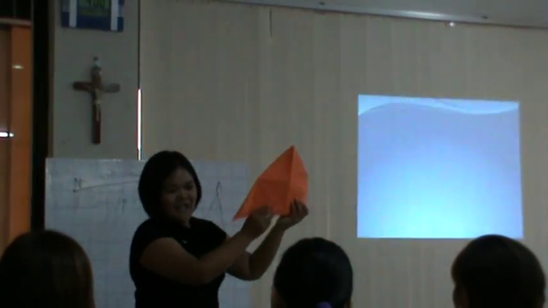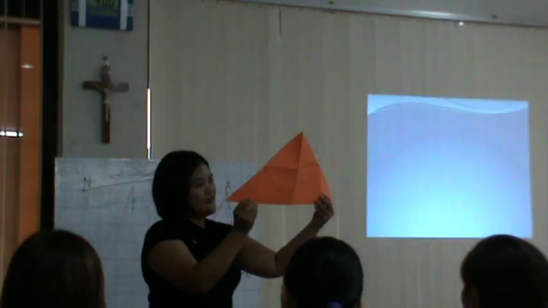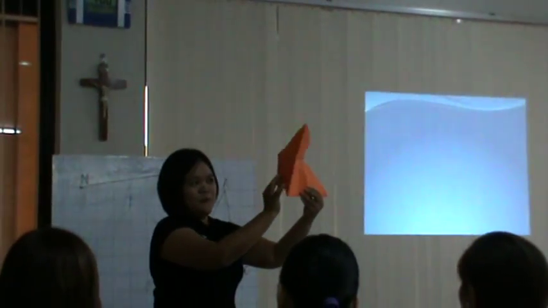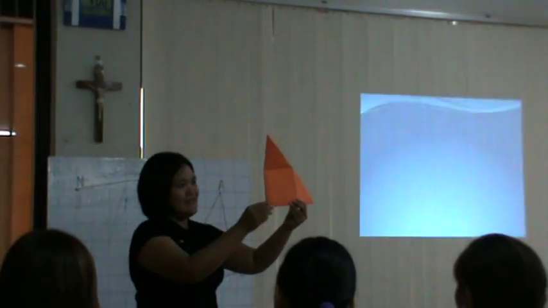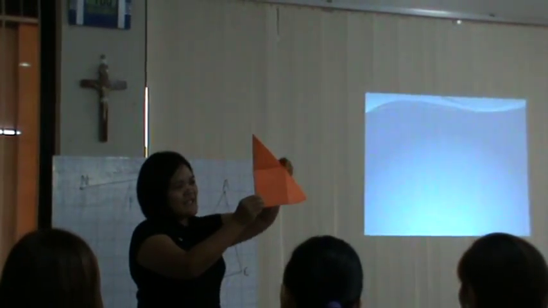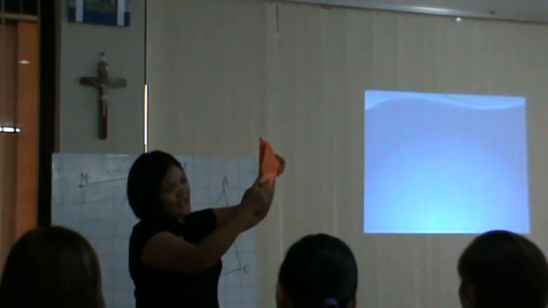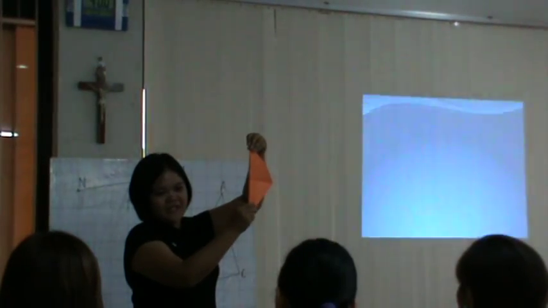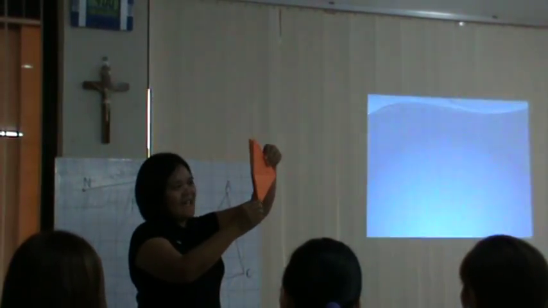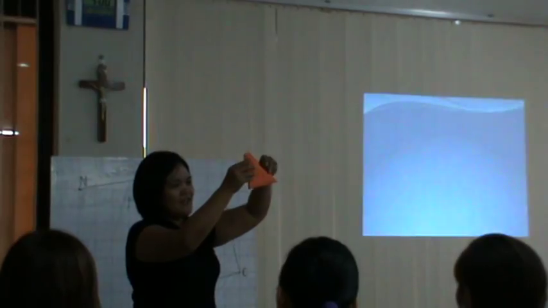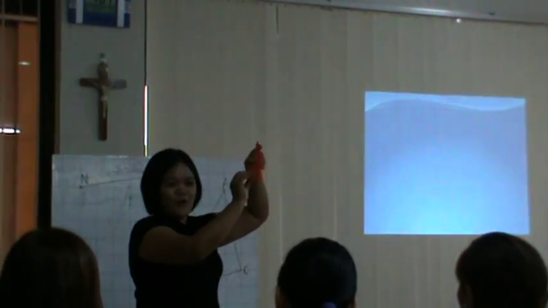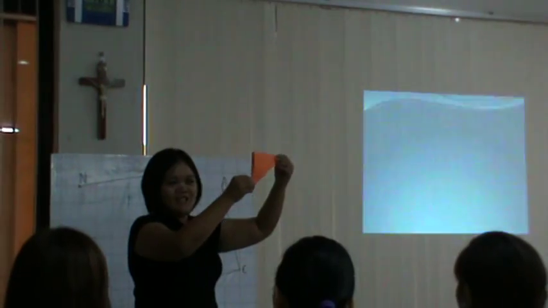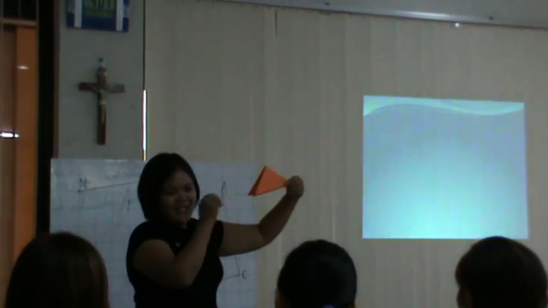Okay, good. And then, after that, let's fold it again into two, like this, and form into a triangle. Then next is to form it again into two, like this, going upwards. And then the last and final folding is this one. Okay, so you should form a triangle like this.